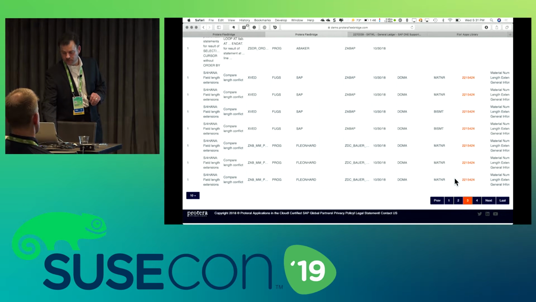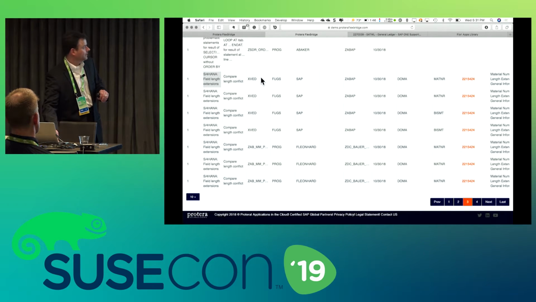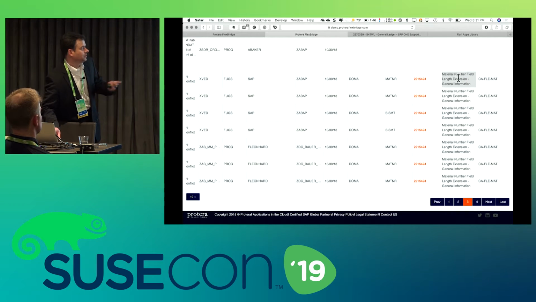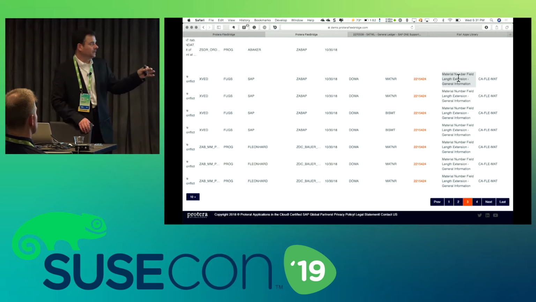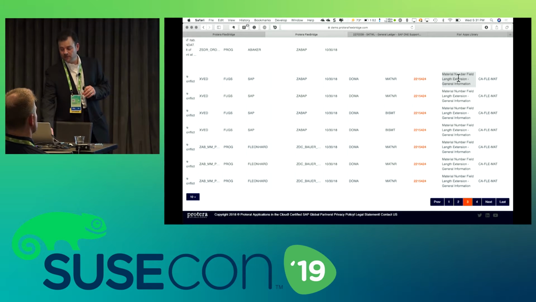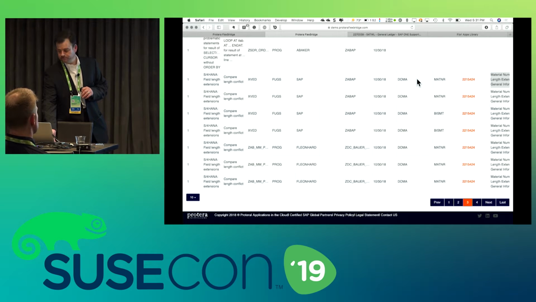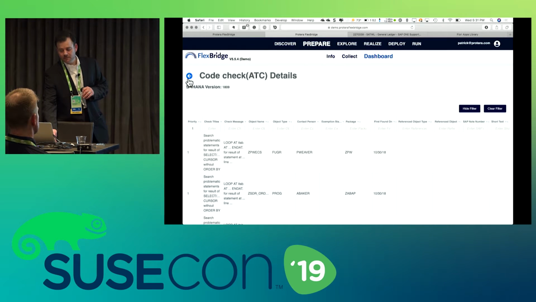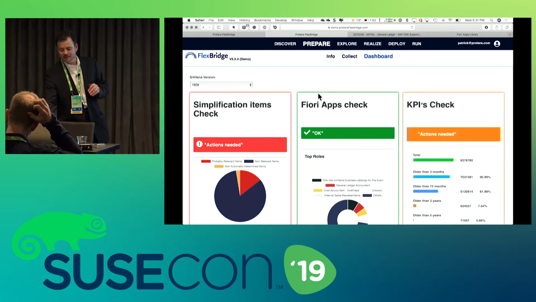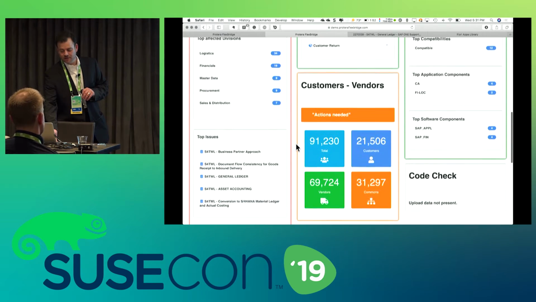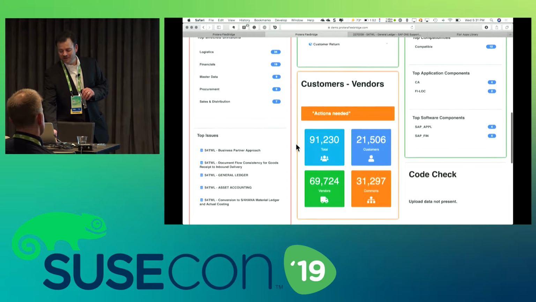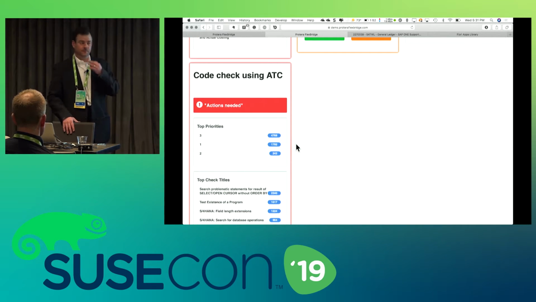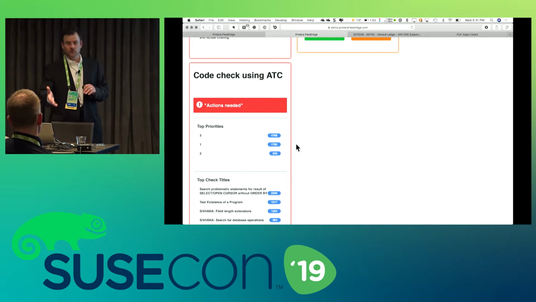Let me try to get a good example here. So the example here is a little more clear, showing an example of this customer who selected S/4HANA to go to, and hopefully you can see it here. This is the material master field going from a character length of 18 to 40. So you'd have to update your code to be compatible for that. It's going to give you the listing. And typically, we'll see at least a couple thousand objects. So this is, as you could say, the longest pole in the tent. A big effort. And that's why we like this rehearsal idea for building your S/4HANA system immediately. You can use this tool, identify the listing of objects, and start hitting it immediately.